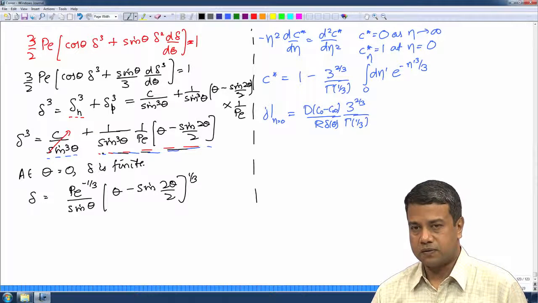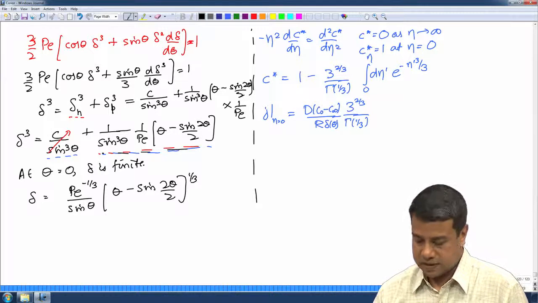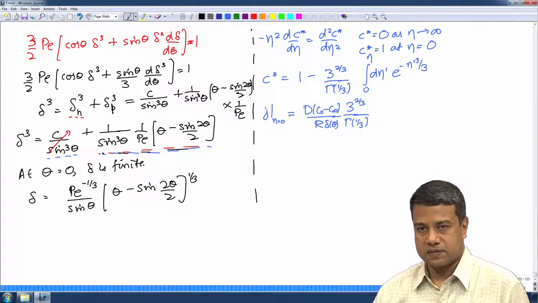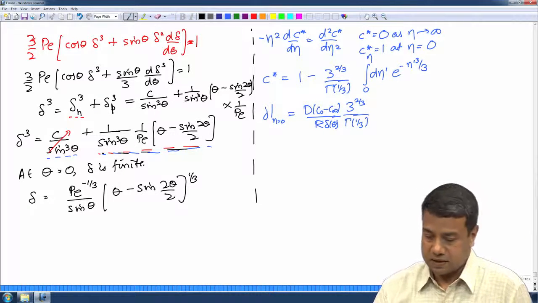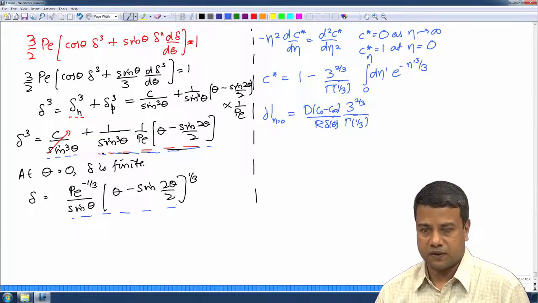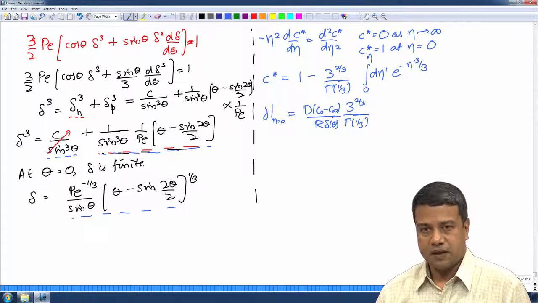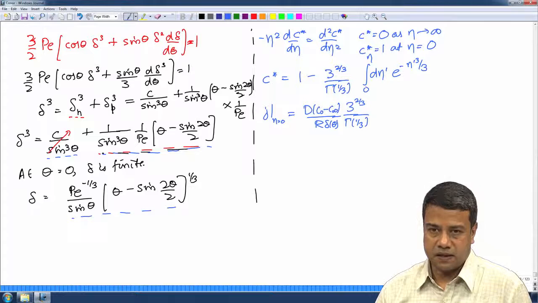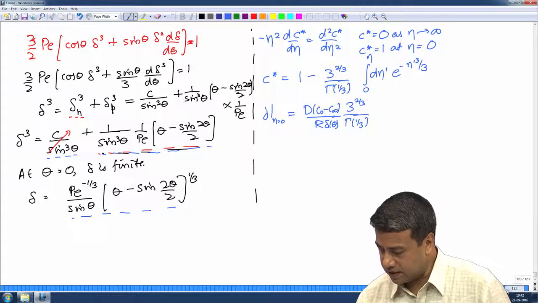Convective term is proportional to the velocity times the streamwise concentration difference, and the diffusive term goes as 1 over delta squared. So, that gives you a Pe to the power 1/3. And then there is this dependence on the angle theta that we have explicitly calculated for the boundary layer thickness. This is finite at theta equal to 0. It is not finite at theta equal to pi, the downstream end, where this is not a finite value.